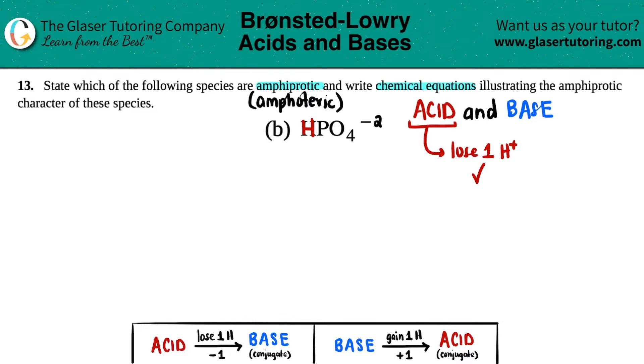Now let's see whether this can act as a base. Remember, Bronsted-Lowry bases always gain one H+ from the acid in the solution. Generally speaking, if you see a negative charge or if it's neutral, it's going to be a base. I definitely see a negative two at the back—this is the basic component, and the front hydrogen is the acid component.